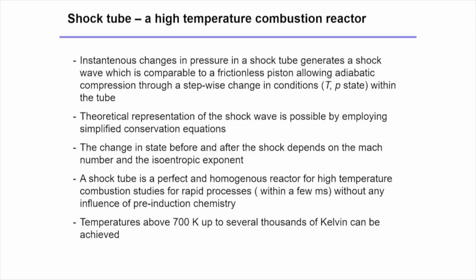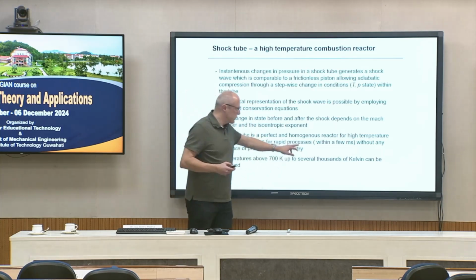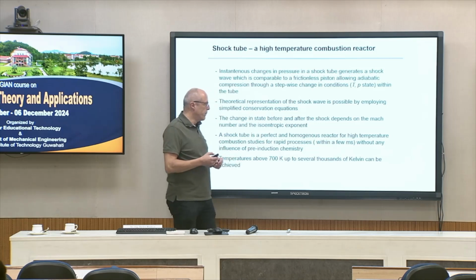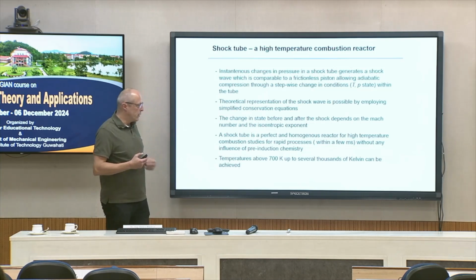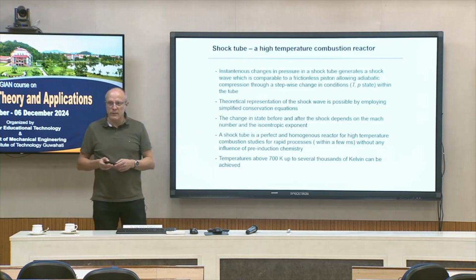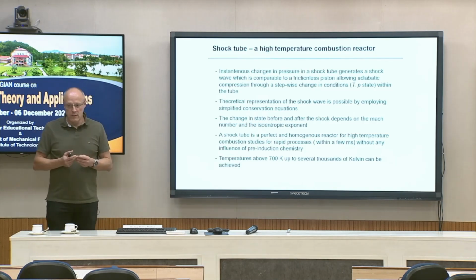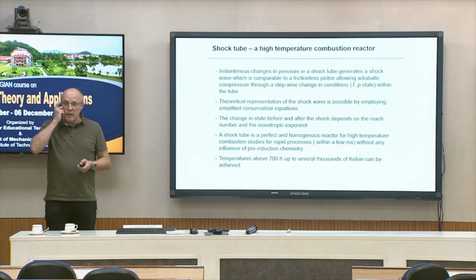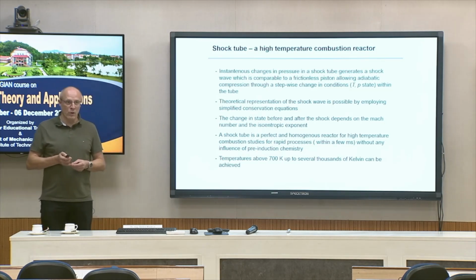So here we talk about 700 K, which is, I think, really difficult. Especially at 700 K, chemistry is quite slow. So it's a problem here with this short experimental time we have. But we also can reach thousands of Kelvin, several thousands of Kelvin. So it's perfect for intermediate and high temperatures, and it can be used with some limitations also for lower temperatures.